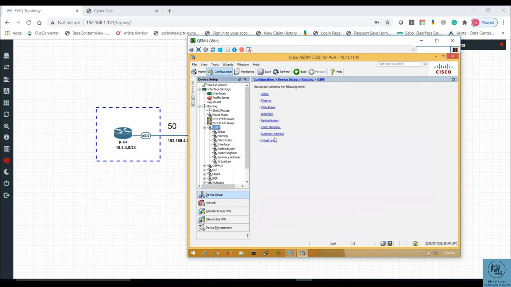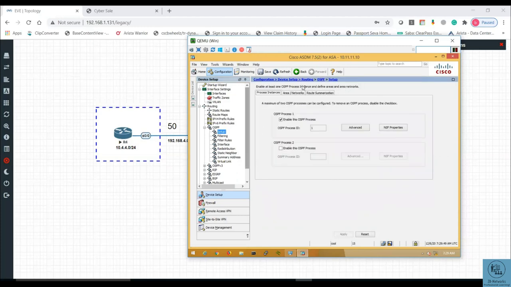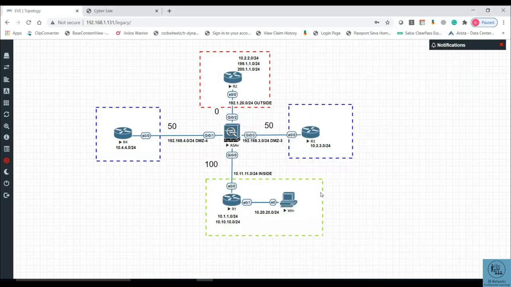If you want to see the interfaces that are part of OSPF, we can see that all the interfaces are part of OSPF, right? These are my neighbors on these particular interfaces. So the whole idea is, if you want to make some changes, you can do that from here. At the end of the day, as I've told you, apart from the AnyConnect utility you don't have much need; you can configure this device from CLI. That is the recommendation, but this is the way you normally access the device using ASDM.